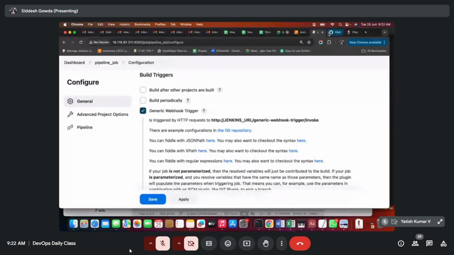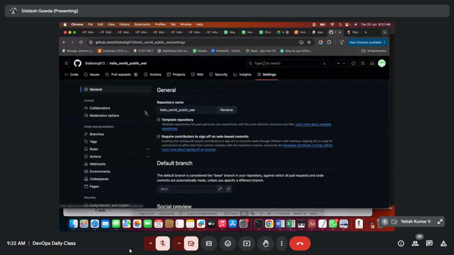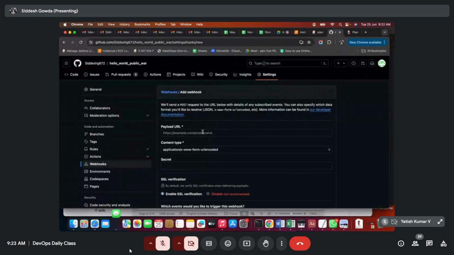We need to go to GitHub. In settings, you should have the owner permission for the repository. So go to GitHub, choose the repository you want to configure, and go to settings. Under settings, you need to go to webhooks. There you can add webhook. Click on add webhook.